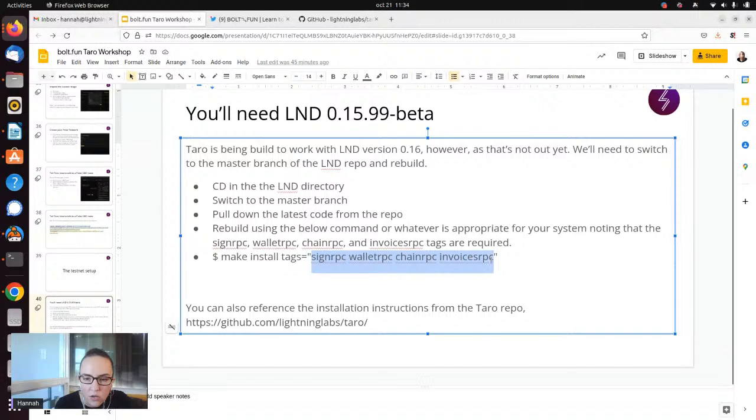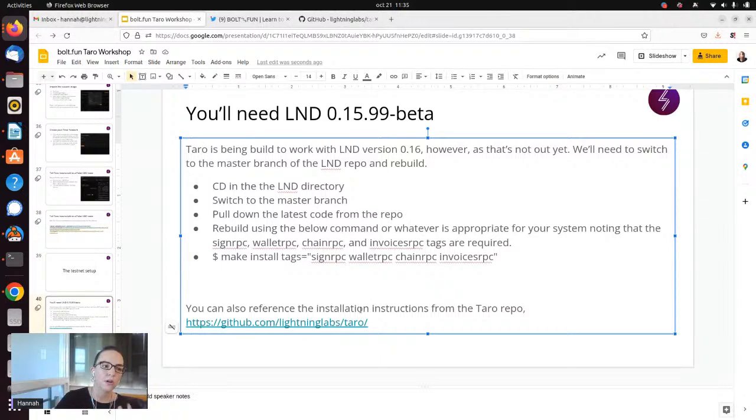I generally use a few more than that. You can use whatever is appropriate for your setup, but make sure you at least have these 4. So just pull down the latest from the master branch, rebuild it using at least those 4 tags. And these instructions are also here in the Taro repo. So you do that. That will take a couple minutes for LND to rebuild.